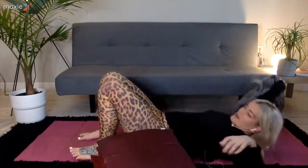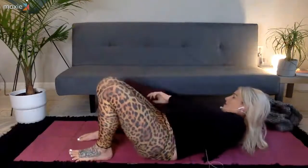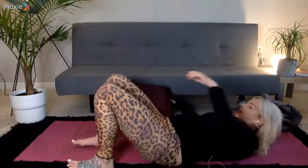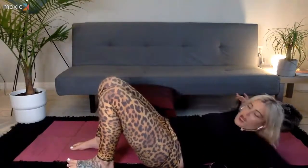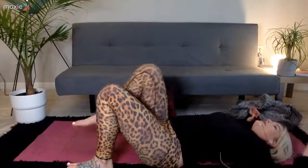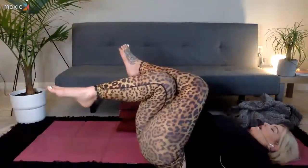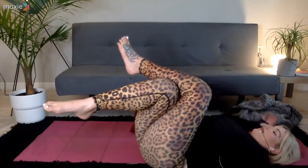And as we're switching sides, just stack the pillows, grab your pillow stack, bring it over to the right this time. You might start with this really high and notice that one side maybe needs less of the ground coming up to you. You never know until we try. So this time, go ahead, cross your left leg over your right. Grab the pillows up so that they're about even with your right hip.